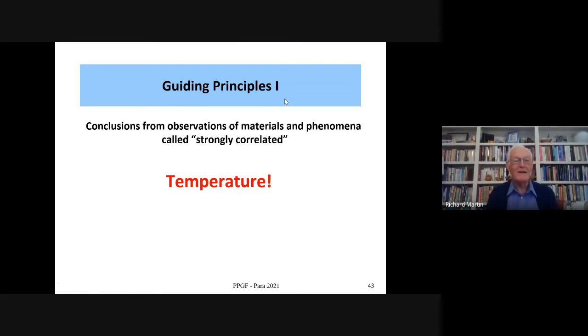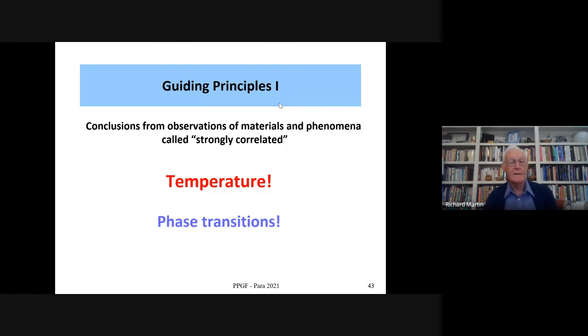We haven't talked about temperature almost. We didn't talk about it very much in density functional theory, and that's because it's hard to put in the effects of temperature. But if you look at what are called strongly correlated systems, you'll find that it's very important. Like in magnetism, what's modeled as disorder of spins is very temperature dependent and gives a reasonable model interpretation of the ordered magnetic states and the Curie temperature, but you don't see many calculations that deal with this directly in density functional theory. Does that mean it can't do it, or does that mean it's hard to do?